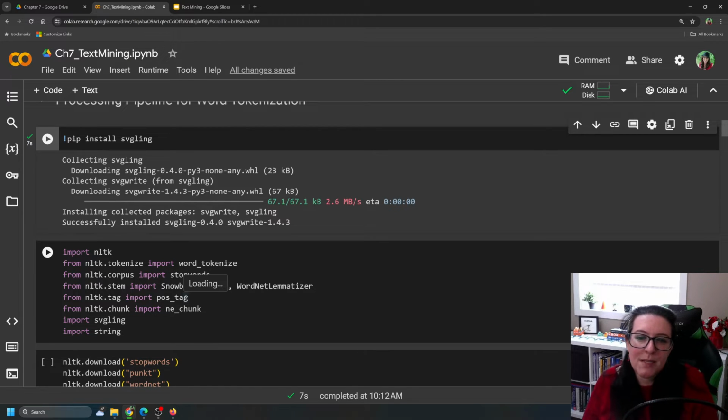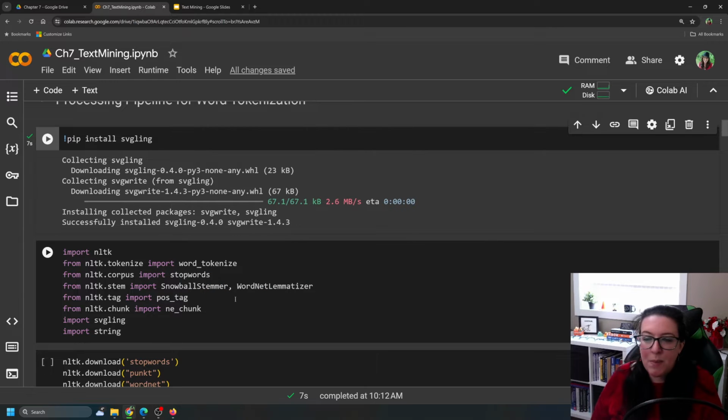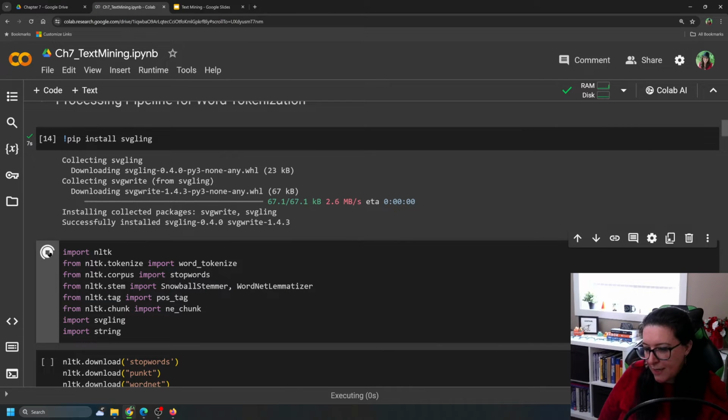Depending on what type of analysis you are doing, you may want to be able to identify the part of speech. And then we can do chunking. This chunking here allows us to put groups of words together. Then finally, this string import is going to help us modify strings of text. So let's import all those things.